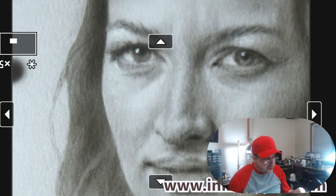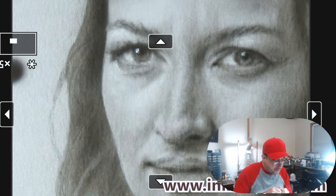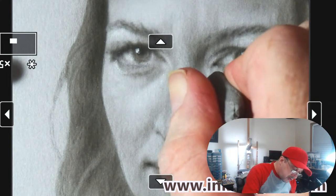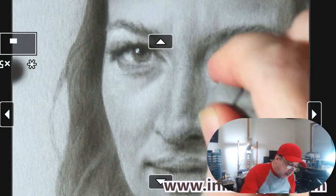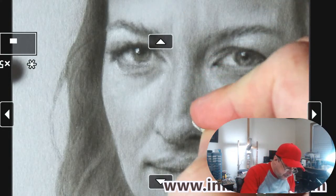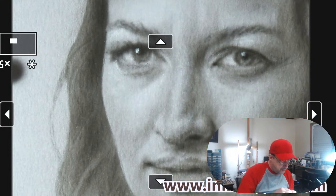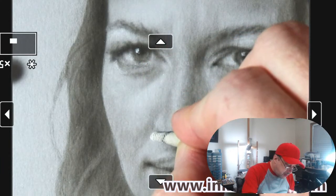And so remember I told you that we'll actually go ahead and use our kneaded eraser to really bring that white pastel exactly where we want it. I've been working in pastel since I was a kid, so the one thing I definitely do is know how to control it. When you work in some medium for many, many years like I have, you really will make it bend to your will.